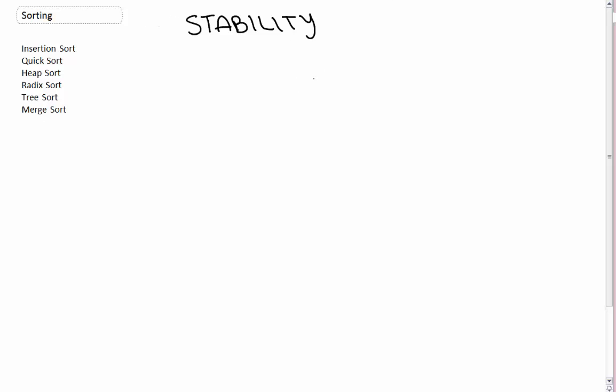Alright, we're going to talk about stability. So stability is when list entries that are pretty similar still have their order maintained. So a good example is if something like Amazon or whatever was taking orders and they sorted their orders by province. You'd have like Ontario, and then like Alberta, and then Quebec, etc.